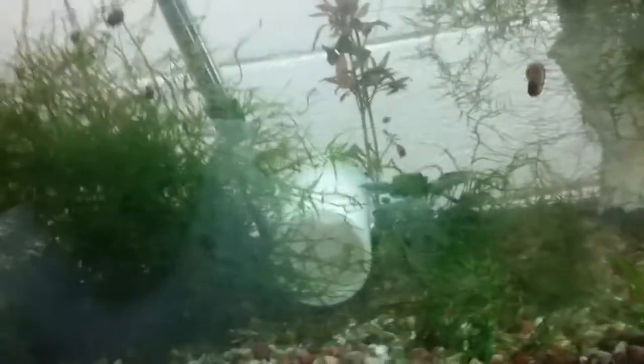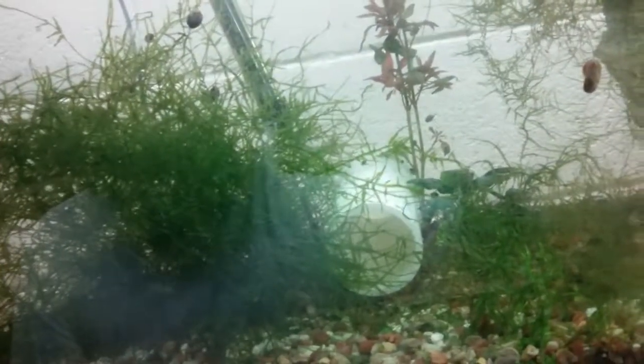You've seen the 72. We got the 55 over here, and there's a ton of moss on it, and algae. There is, believe it or not, an endler female in here, and Jess and I had argued for quite some time as to what it actually was, and turns out, of course, as usual, she was right. There it is. Where'd you go? There you are. So a female ended up in here. I'm not sure how that happened, but it did. So I gotta move her still.